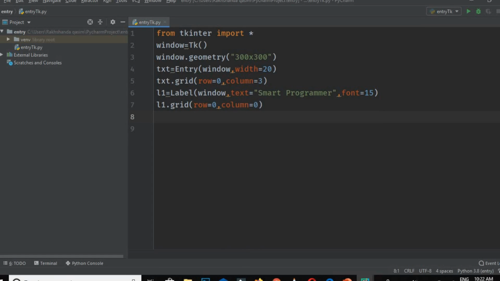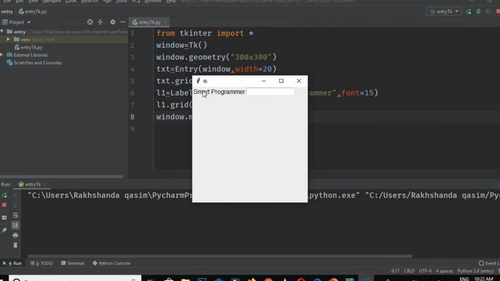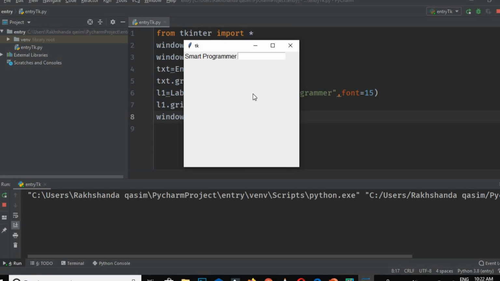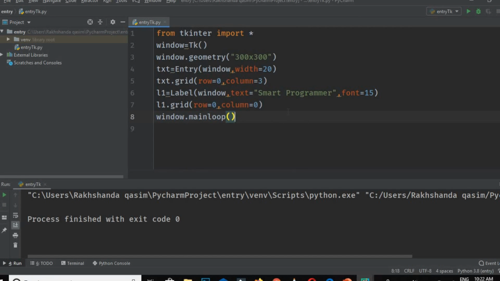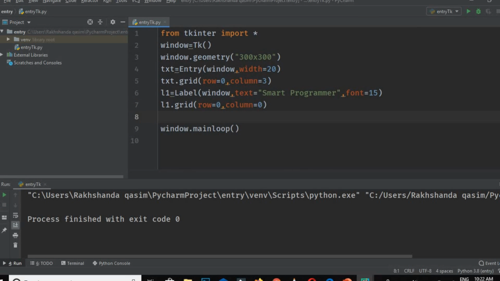Okay, till here just run that program to see whether it's working or not. Okay, you can see this is our label, this is our entry, and now we want to add a button, and then we will trigger an event with it. Now I just want to add a button here, writing btn is equal to Button, which is also a keyword, and just giving here window, and I'm writing the name of that button: Enter is the name of my button, and I'm giving the foreground color fg yellow.